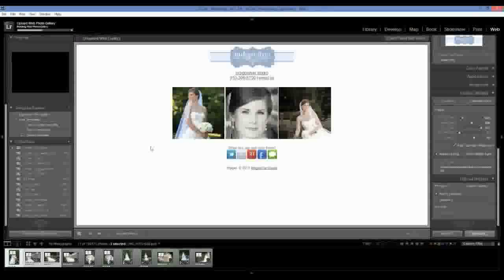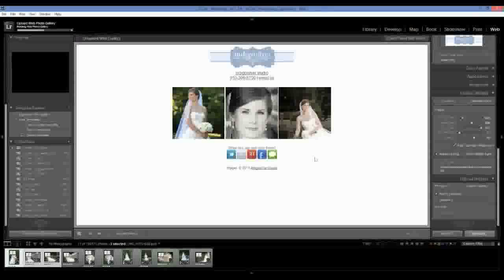Now, for iPhone users, it automatically will ask you to save it to your home screen as an app badge. But for Android users, you do have to manually say, add to my home screen. But other than that, this is a pretty awesome thing, because now we give all of our clients mobile apps that they can then share with their friends and family.